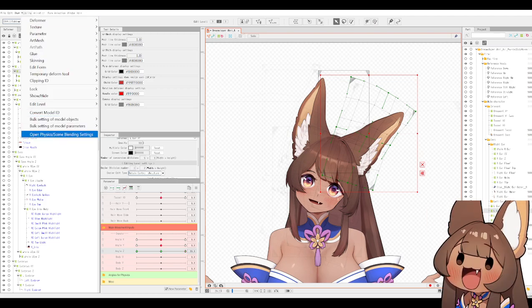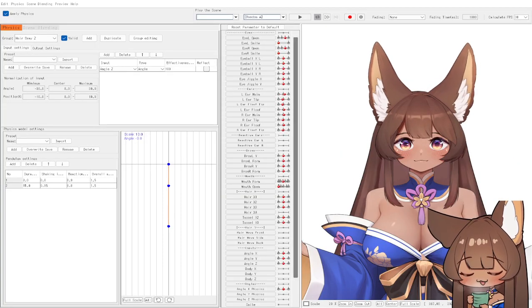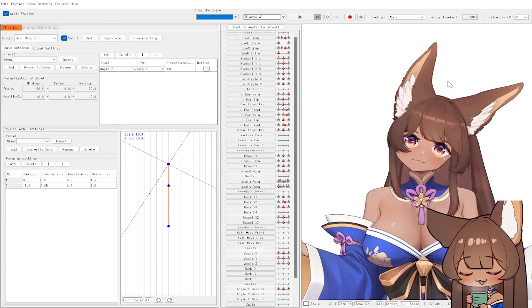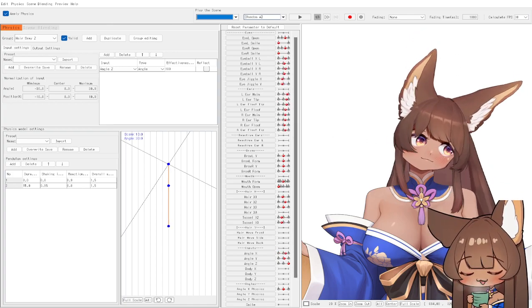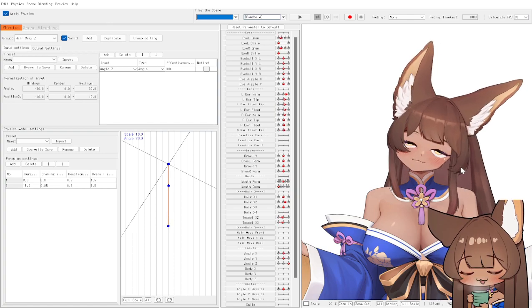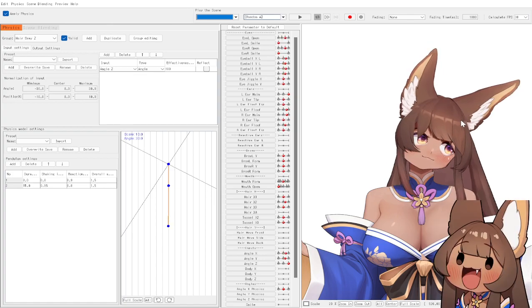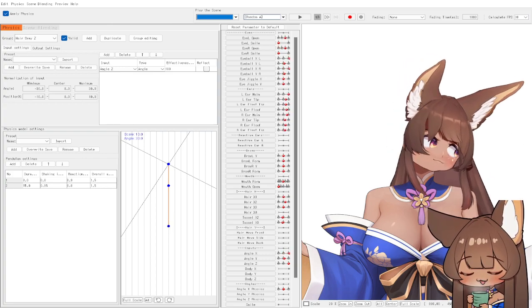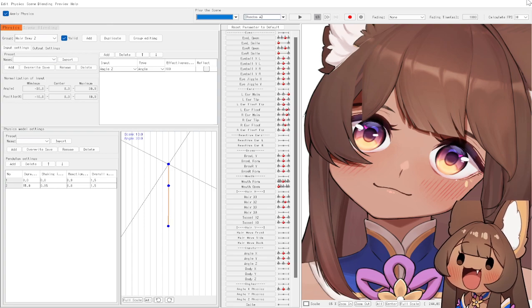Maybe. Let's check physics. It's kind of cute. This part still needs to be hidden properly though.